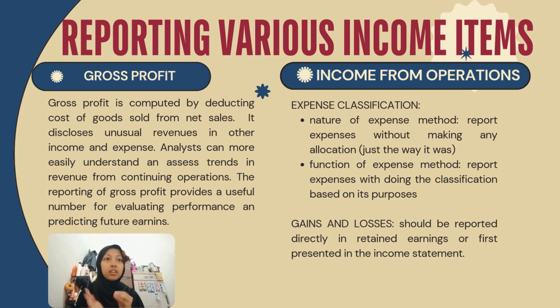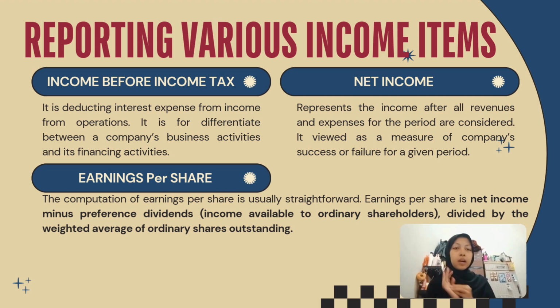There are also gains and losses. These should be reported directly in retained earnings or first presented in the income statement. And the third, there is income before income tax. It is deducting interest expense from income from operation. Under IFRS, companies must report their financial cost on the income statement. It is further differentiated between a company's business activity and its financing activities.